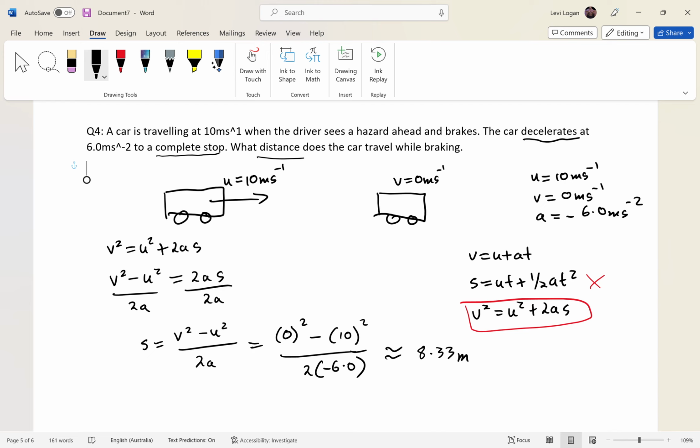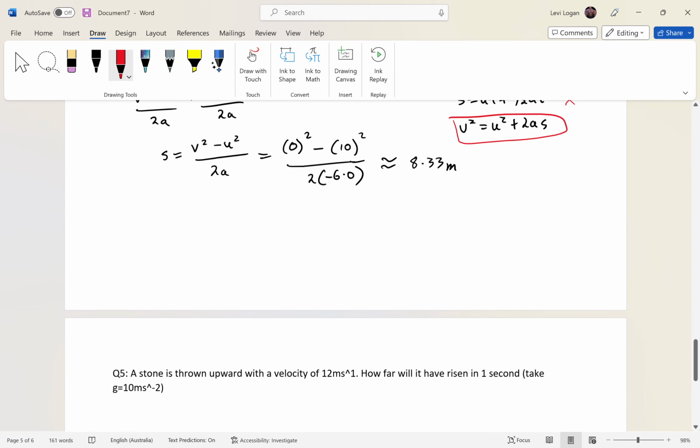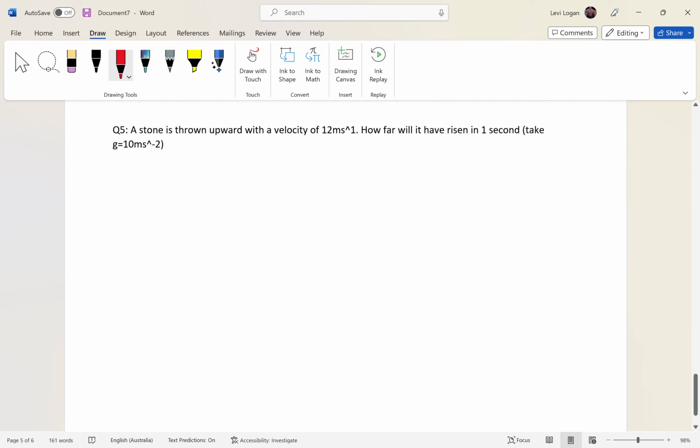Alright, cool. I'd say that would be either a 3 or a 2 mark question. It's not particularly hard because we've been given a lot of information. So if you do all this, you'll get full marks. Alright, next question, fifth and final one. We'll just finish off with the easy one.